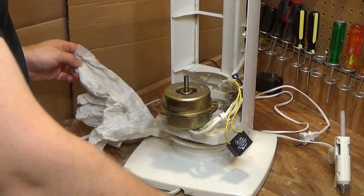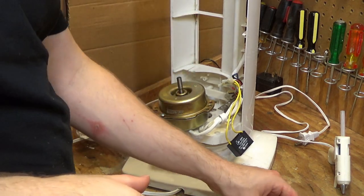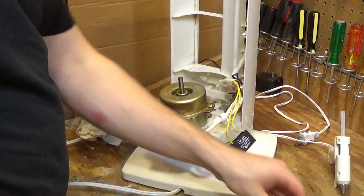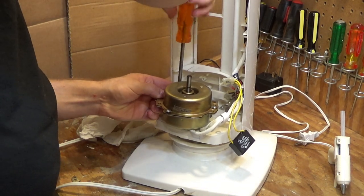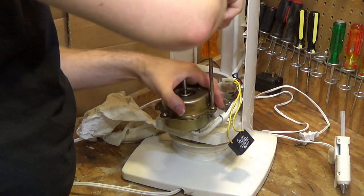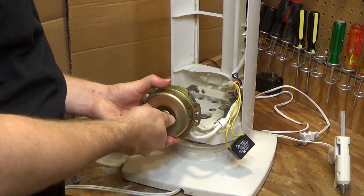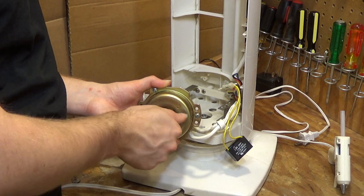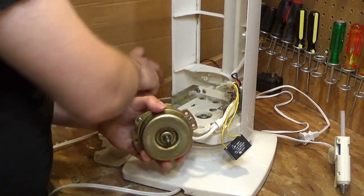Still seems like it's very stiff, but put the screws in and see what happens. So tight. I don't understand why it doesn't want to be. It's not freeing up like a normal bearing would. And I don't really want to bang it again because that stinking piece is probably going to come falling out. But this is not good.